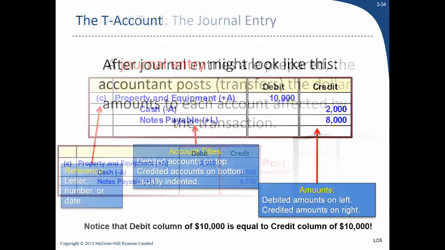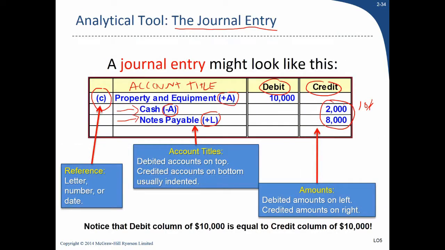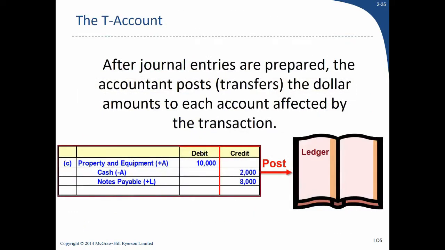Okay, so let's say we go through this process for all of our transactions throughout the year. Every transaction results in a unique journal entry. Here's a problem. If you had 10 of these transactions and I asked you, what's the cash balance? You would have to go through each transaction with a calculator and say, okay, cash increased by 5,000, decreased by 2,000, increased by 1,000. You'd have to keep track of it. That's not very efficient, and it's in fact impossible to do, right? If you have 100,000 transactions, 1,000,000 transactions. So that's why we have the ledger.